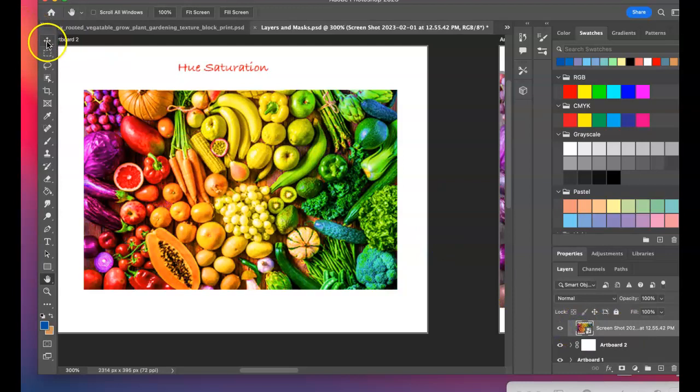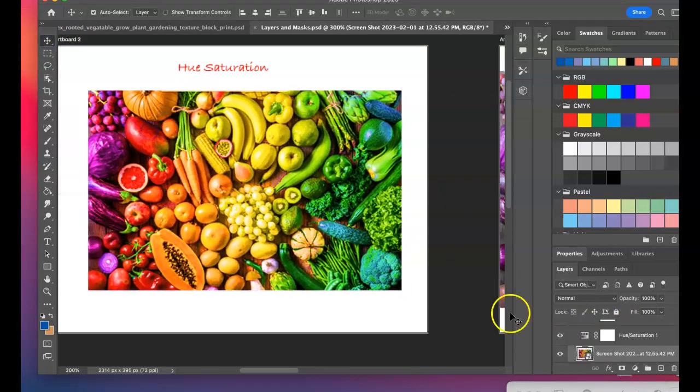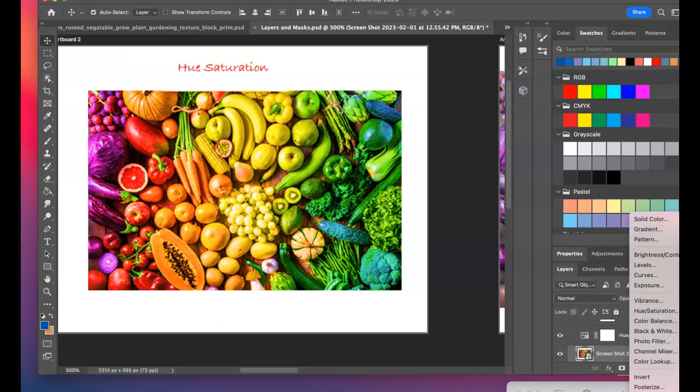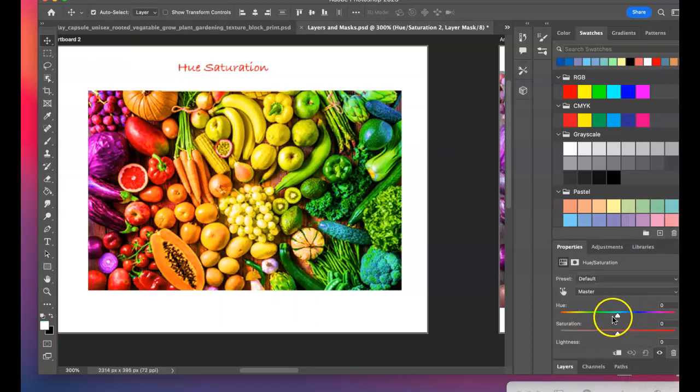And if I want to move it just to test that I'm in the right one, yes. Okay, so see down here in the right-hand corner, I can choose all these different adjustment layers, right? So this is going to put a layer over my photograph. I'm going to pick hue saturation and add that.